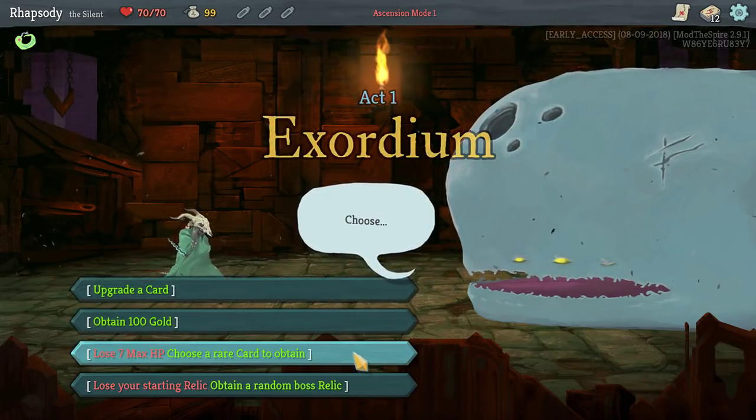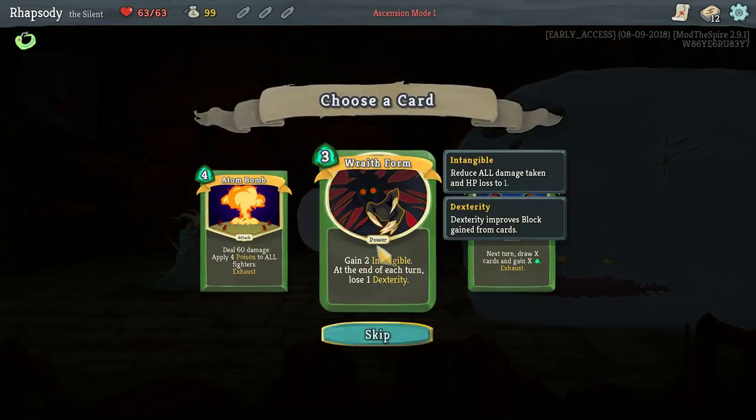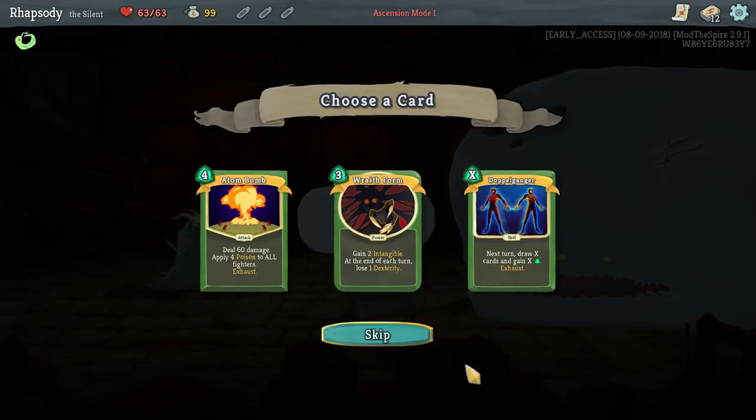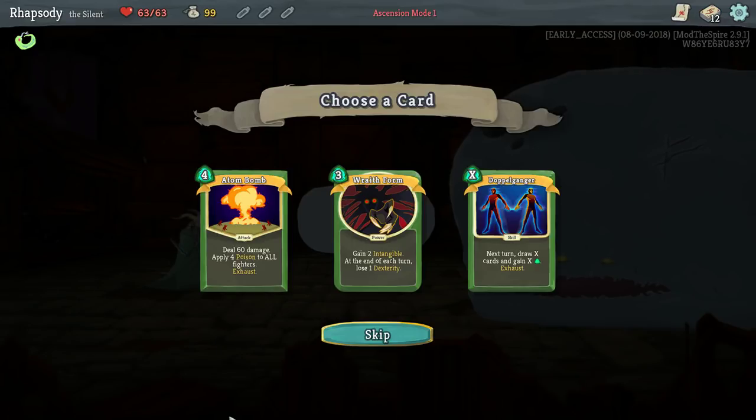Ooh, choose a rare card for 7 max HP. Yeah. I got nerfed. I don't like it. Applying 4 poison to yourself is really bad. It's like so bad. I actually don't want any of these.